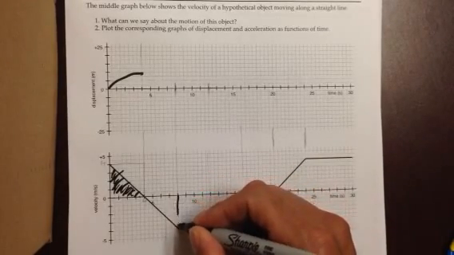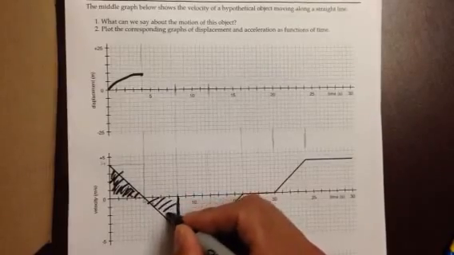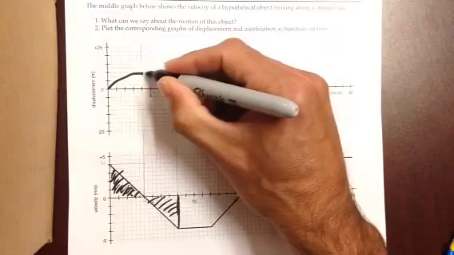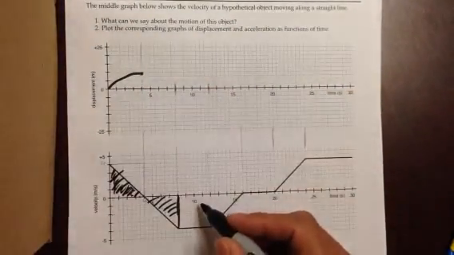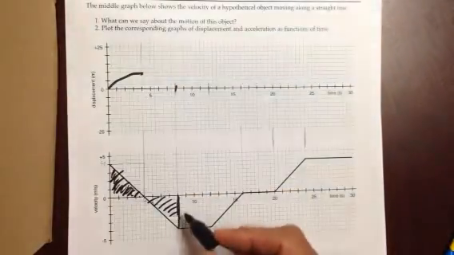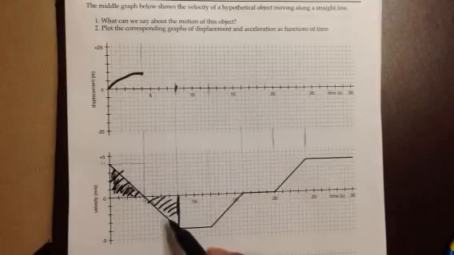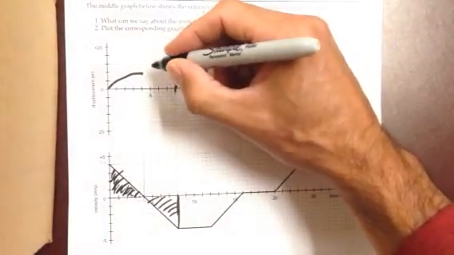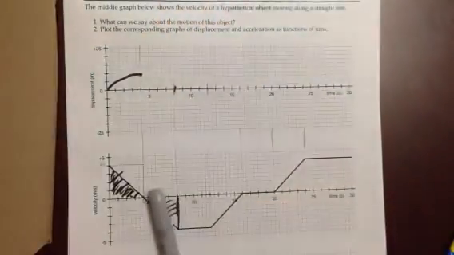The area under the curve is negative. So as we add negative area, we're taking away from our height. So as we make our way up to, and that's at 8, we have to subtract 4 times 4 divided by 2, or 8. So this curve is going to make its way back down.